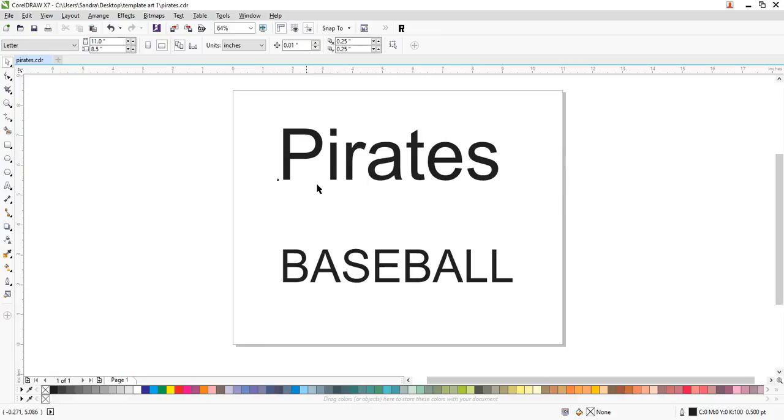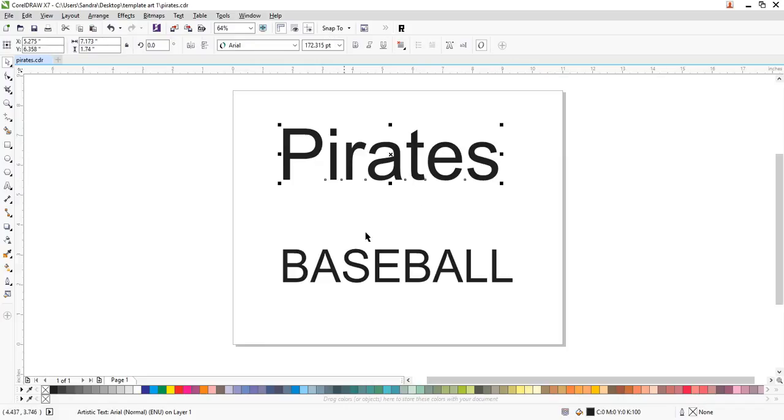Now, I'm going to create a design. My goal in creating this design is to create a design that I can swap out to different team names really quickly. So I'm going to show you how CorelDRAW has a little macro in there to do that, which is really useful. This is a quick way to make a design that you could make a lot of other designs out of quickly.